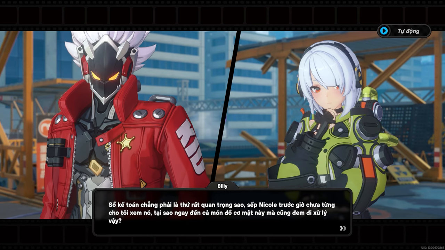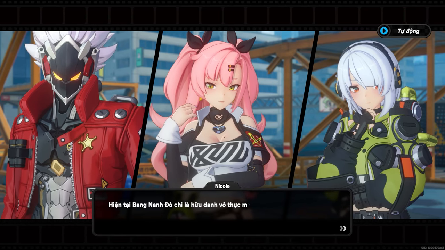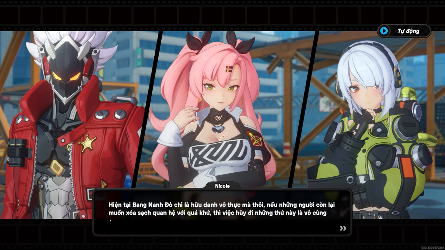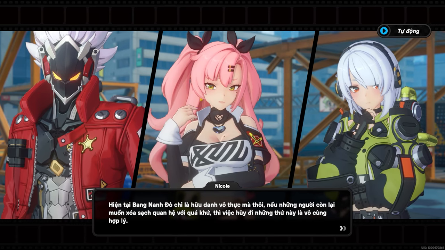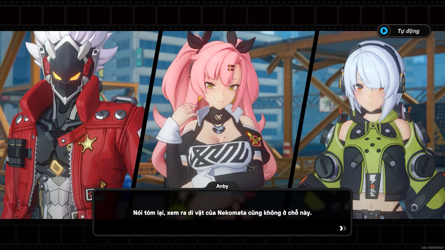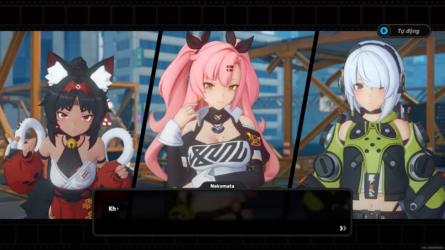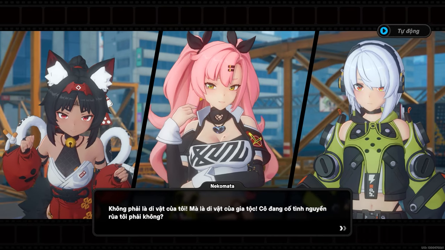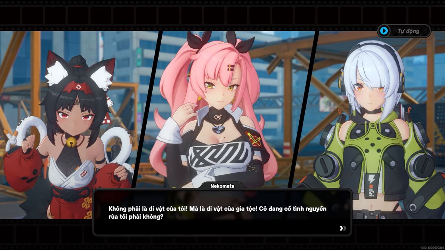Showed ours to me. Why are they leaving such confidential stuff lying around? Right now, the Red Fang Gang exists in name only. It'd be a wise choice to get rid of these things if the remaining people wanted to start over with a clean slate. All in all, seems like Nekomata's relic isn't here either. It's not some relic! It's a family heirloom! Why do I feel like you don't have my back?